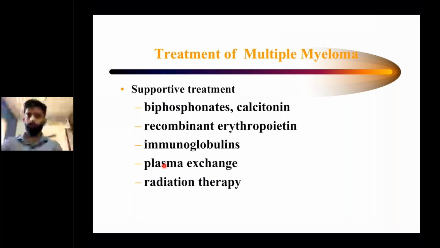And then you have plasma exchange therapy or plasmapheresis. In case of hyperviscosity, in order to reduce the number of circulating M proteins or paraproteins, which are of no use except for hyperviscosity as a side effect, you can go for plasmapheresis. The last one is radiation therapy in case of metastatic disease and severe disease. You have to go for radiation therapy as a last resort. So that is about the treatment of multiple myeloma.